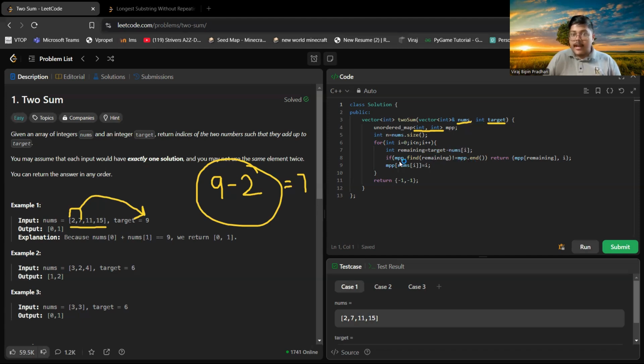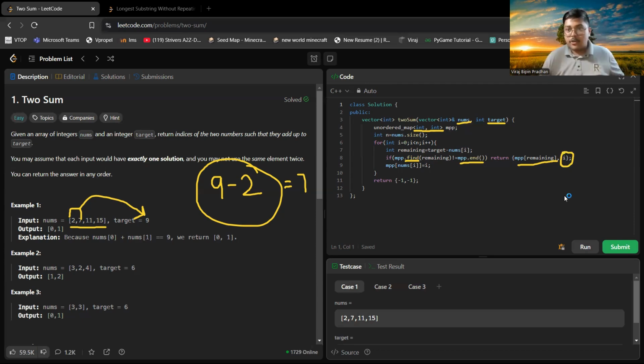Okay, we take it and using a find function on the map, we check whether the particular element is present inside the map or not by giving it not equals to mpp.end. Find basically is a function which iterates throughout the map to find the particular element. If it does not find the element, it will ultimately reach the end. Okay, so by using this, which is map.find not equals to map.end, hence we find the element which we need. In that case, we'll return the value, the key value, and the yeah.